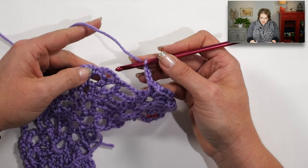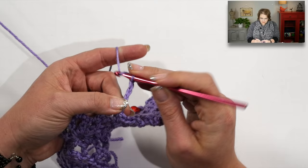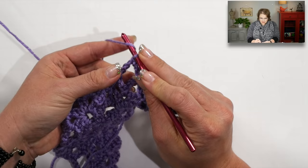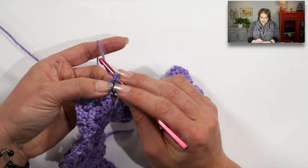We move over here to this chain 5 space, which was the finish of our pineapple from the previous section. We do a single crochet, chain 5, come to the next chain 5 space, do a single crochet, and then we're going to chain 3, and we'll come all the way over here to this next shell space. Okay, so we're skipping all of this, and we're going to begin another pineapple. So this will be the second pineapple for this side of the shawl.